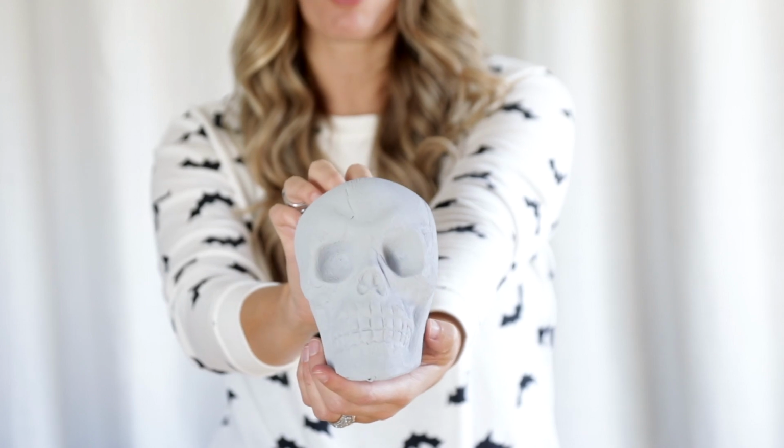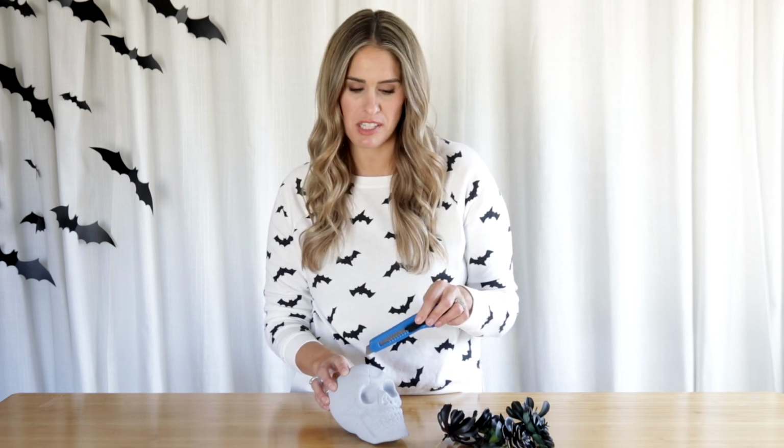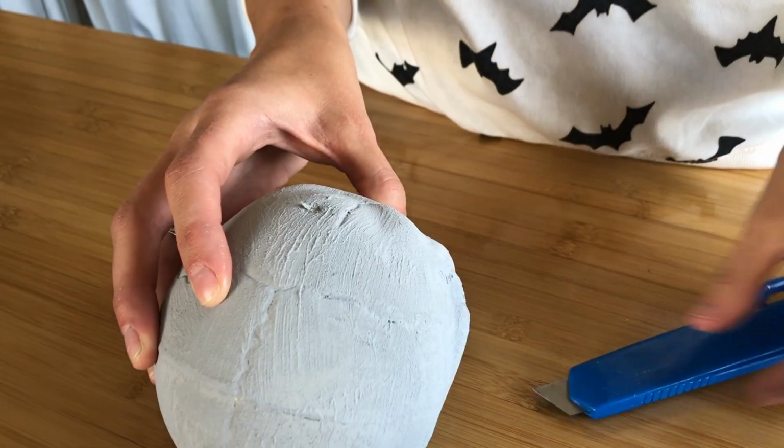Okay, I'm back and my skull head is dry. He's looking so concrete to me. This effect with the baking soda is really cool. So my next step is gonna be taking my X-Acto knife and just creating small cuts in his head and then inserting my succulents.